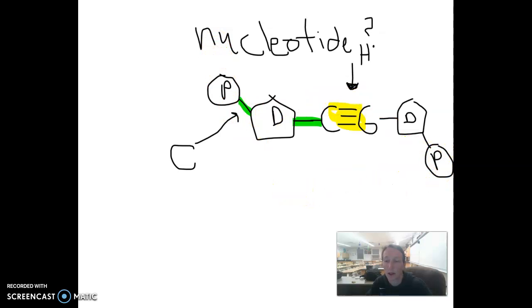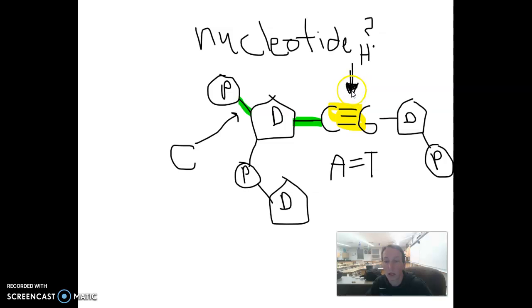All right, do you see the double helix? So A and T go together. C and G go together. It takes 2 hydrogen bonds to hook up A and T, 3 hydrogen bonds to hook up C and G. And between the phosphates and sugars, you'll always see strong covalent bonds. But between the bases, you will always see weak, weak, weak hydrogen bonds. All right, you guys should be good to go.